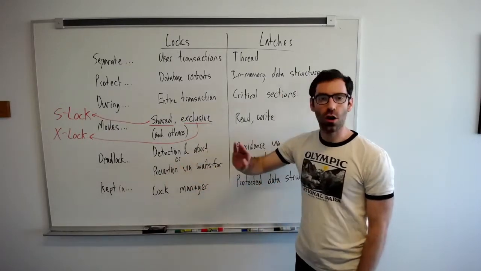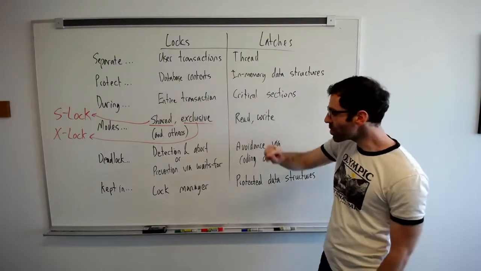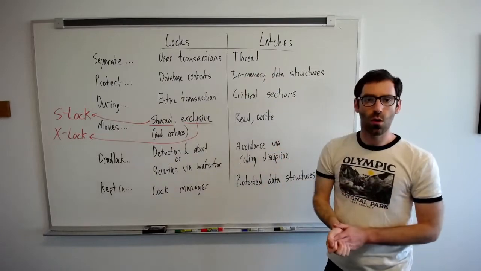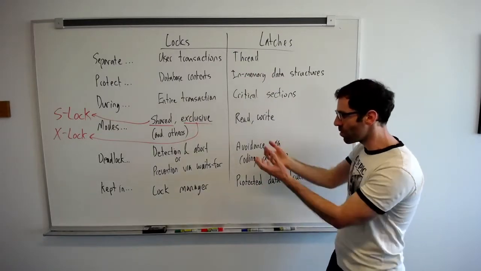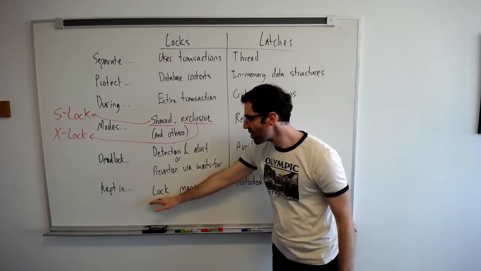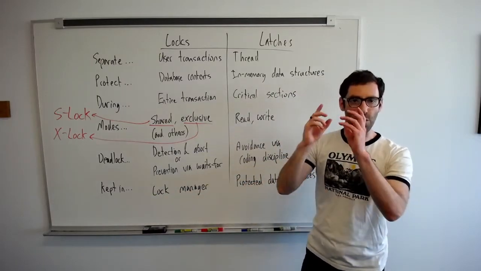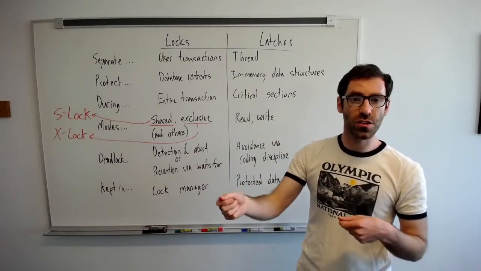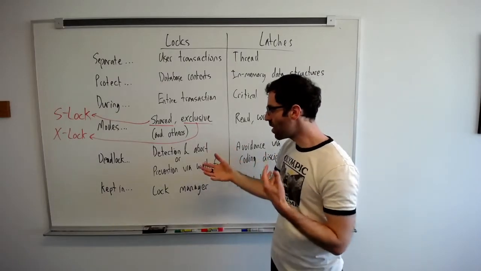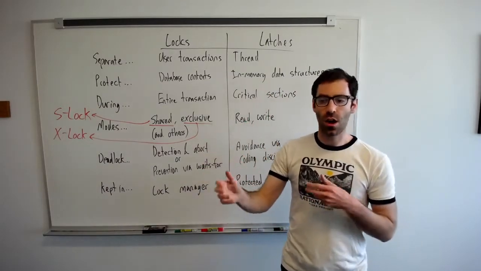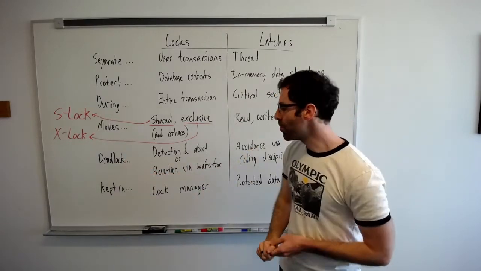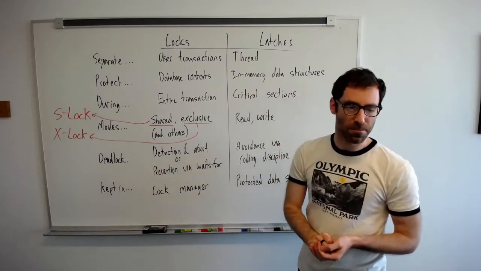And finally, our locks for transactions are not going to be kept in the transaction or some part of the database, but we're going to have this centralized lock manager. We have one lock manager for our whole database that keeps track of which transactions get which locks, and it's sort of like a traffic light, or a system of traffic lights, saying which transactions go, which wait, and coordinating all this locking.